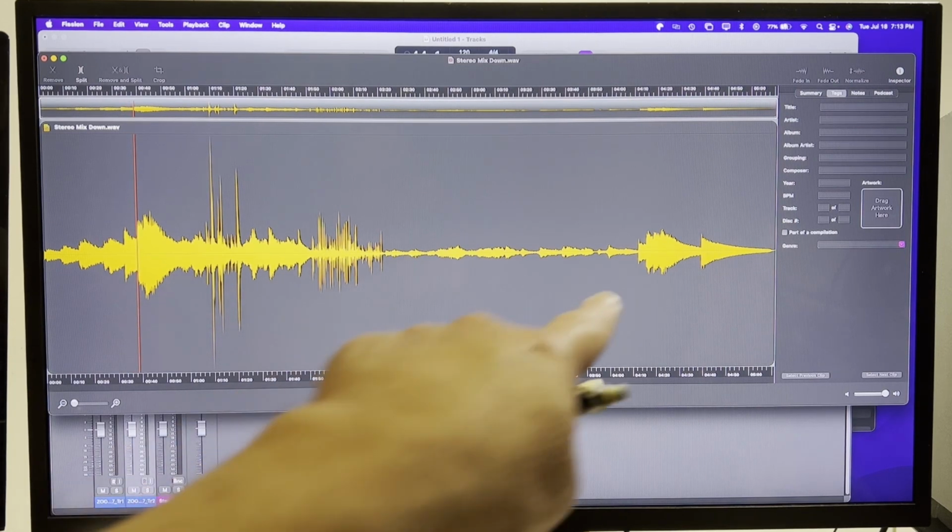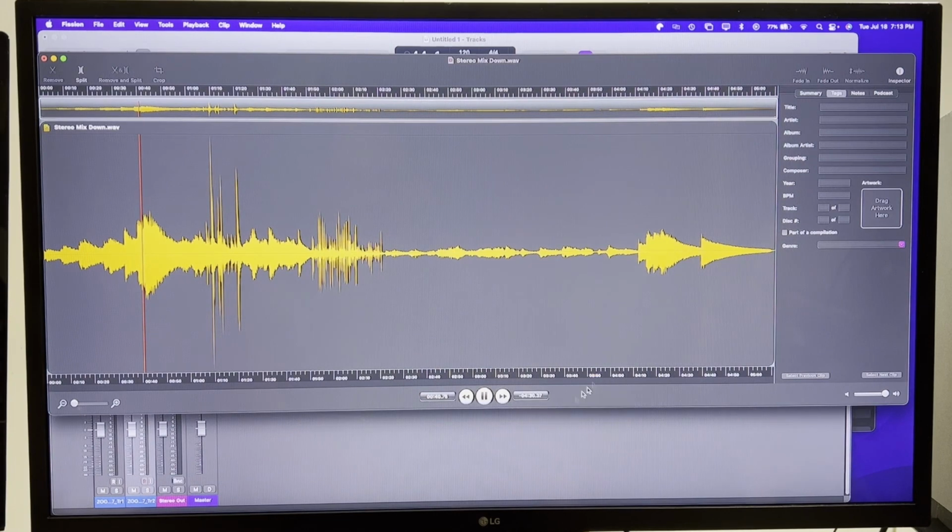Let's skip over to the end here. We'll have that last hit. Nice solid hit on the Jupiter gong. And it'll just fade out and fade away.